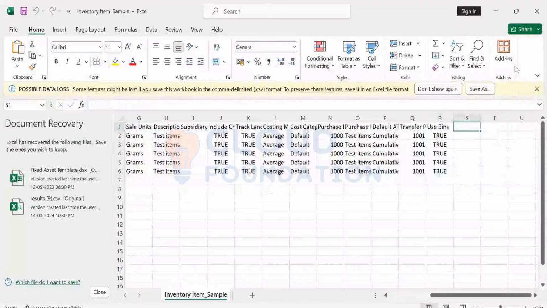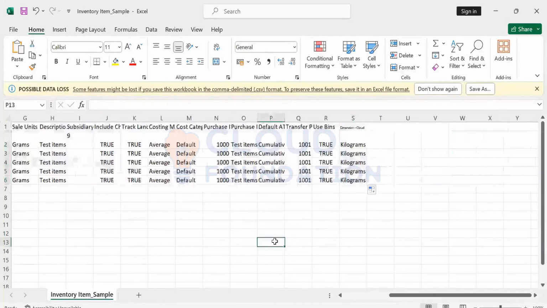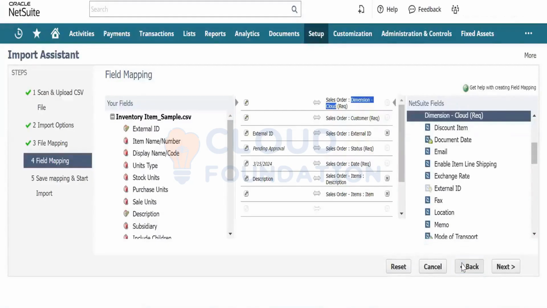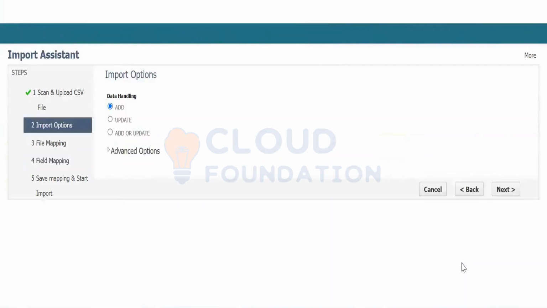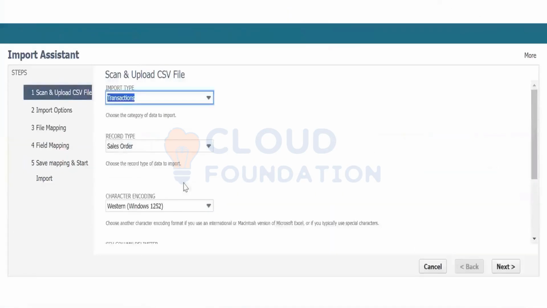So once again, let's do this. Let me save this. Whatever is a mandatory field, and if you are not giving it in the Excel sheet, then that shows as grayed out over there.